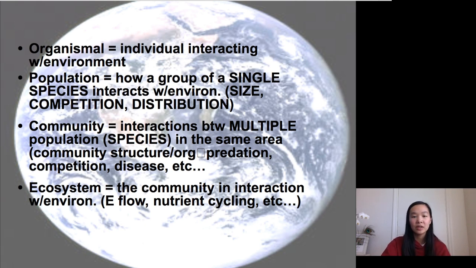So up until this point, organisms, populations, and communities are all living creatures or living species. The ecosystem combines your living species, which are your biotic factors, with your abiotic factors: the climate, the water, the sunlight, the nutrients. At the ecosystem level, you really start exploring how energy and nutrients flow throughout the ecosystem from abiotic factors into biotic factors. How do nutrients get passed around from the ground or the air and back into plants and animals?